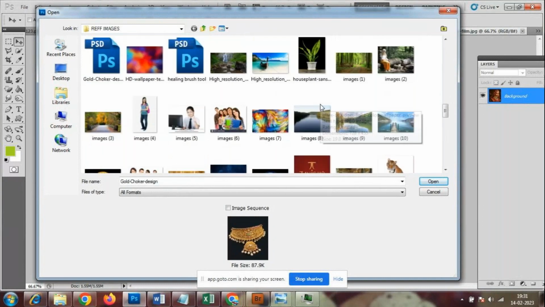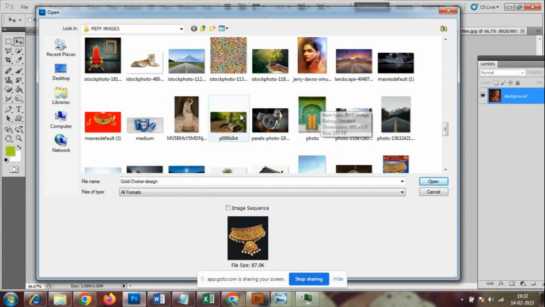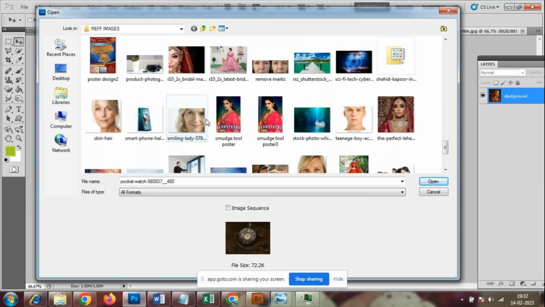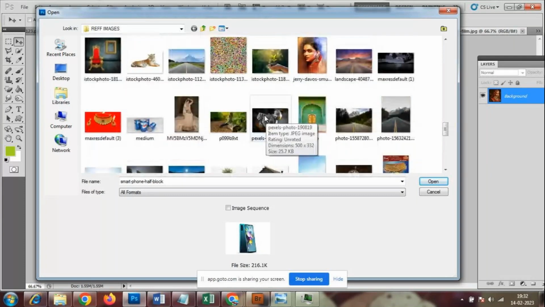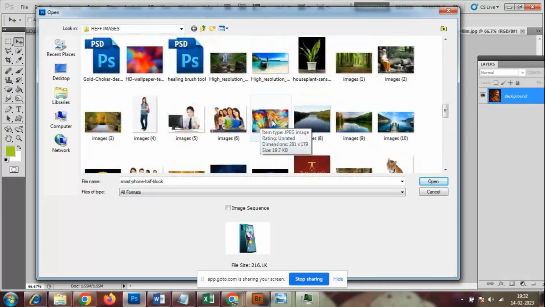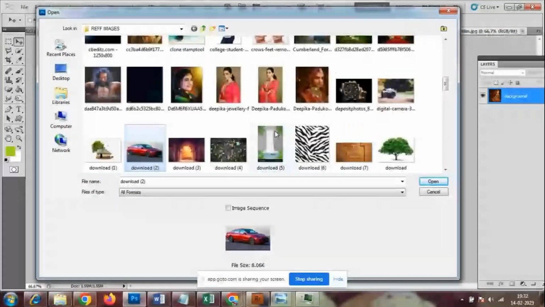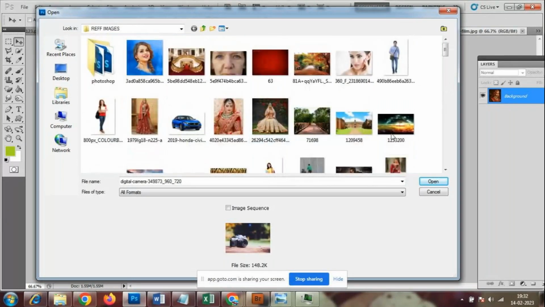Otherwise any product, suppose this Pepsi, all these products I have, and mobile phones. Any product images people can try to do, a car, any kind of product images you can try with cameras.